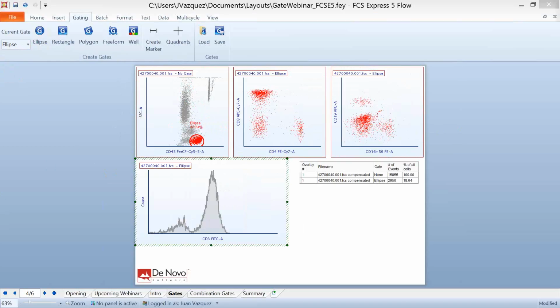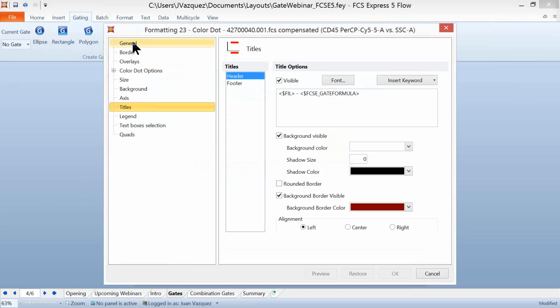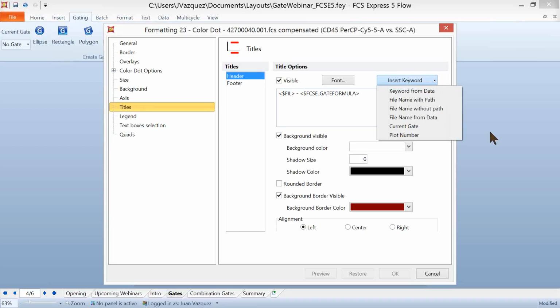Now what I've done here is I've also added some information into the title of each plot, so that I know what gate is being applied to which plot. The way we can do that is to format these plots. For example, I can double click on a single plot, which opens up my format menu, and you'll see there's a title section, and I can put that information here by choosing from the insert keyword drop-down menu, and you'll see there's an option for current gate.